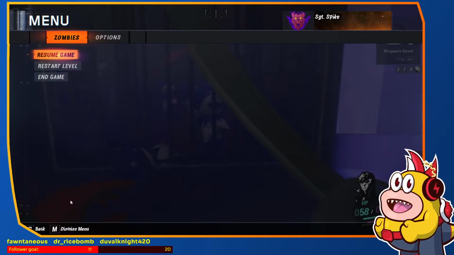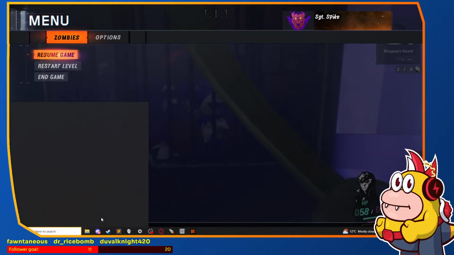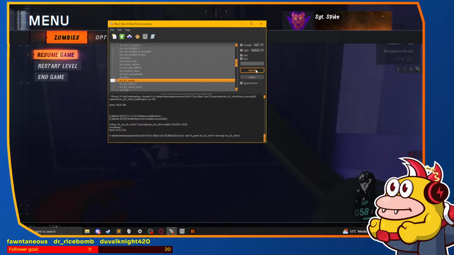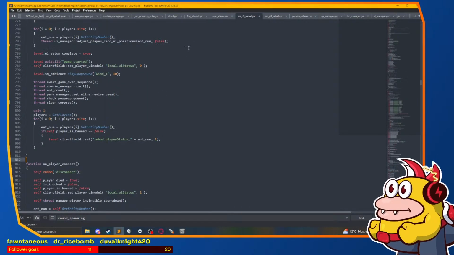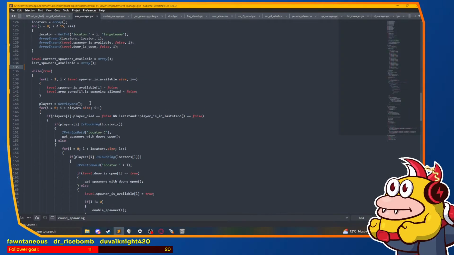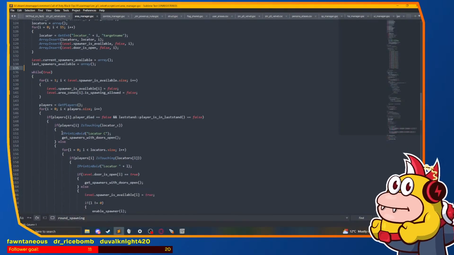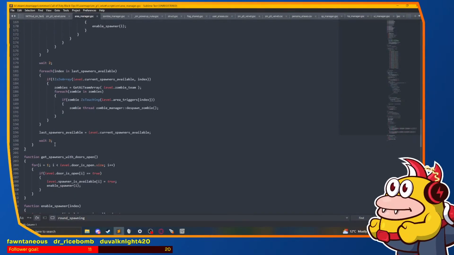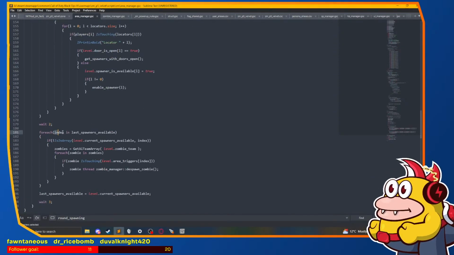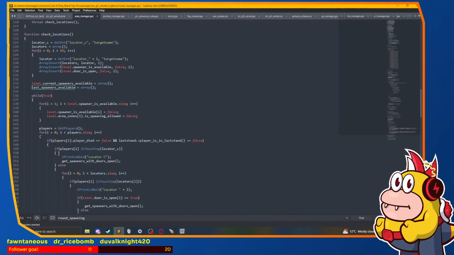What have we done wrong here? This error is making me lose my voice. What is happening? Area manager. So we're looping through all this crap. And then after this, we're looping through the indexes of last spawners available.